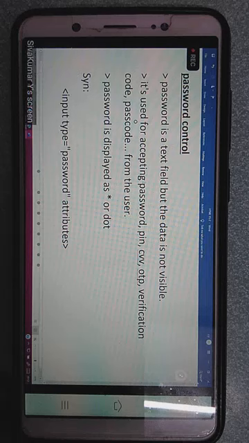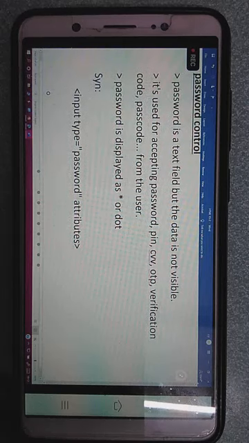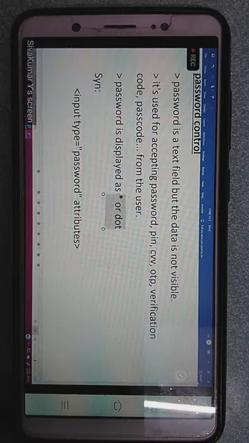Next, when you are typing the secret data, generally what happens is that browsers show either a dot or a star symbol. Some browsers show the star symbol, some show the dot symbol; it changes from browser to browser, sir.